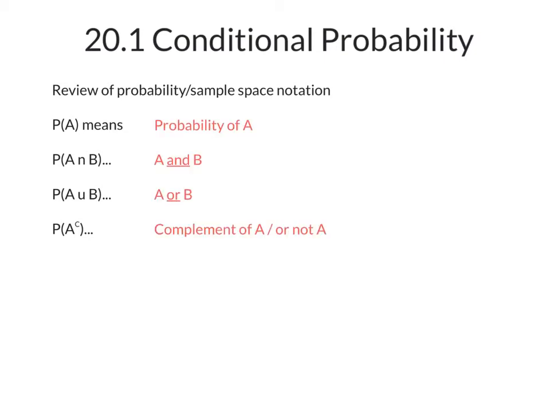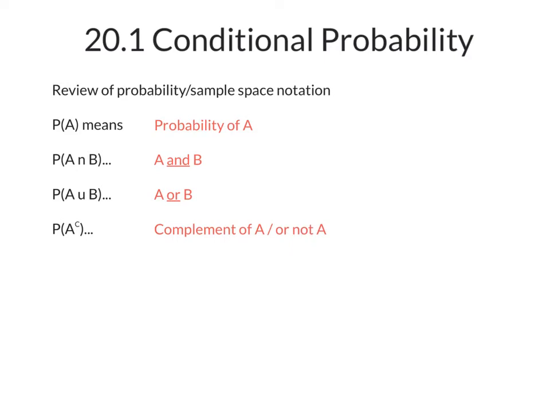All right, so hopefully you got this, that the first one's the probability of A, the second one's the probability of A and B, or A intersect B. So this is a single probability, but two conditions are being met. The next one is probability of A or B, or A union B. Again, this is a single event probability with two conditions being met. Probability of A complement. That just means the probability of not A, right, of A not happening.